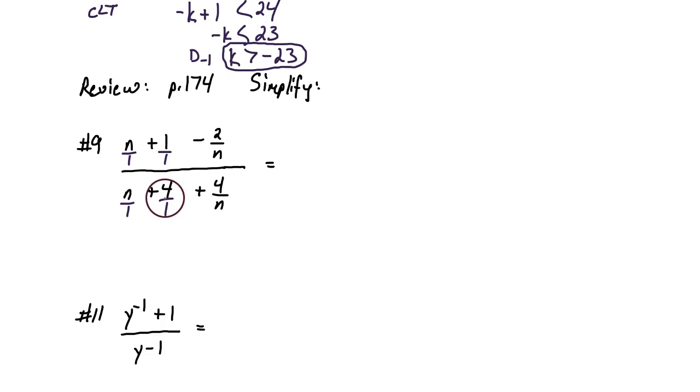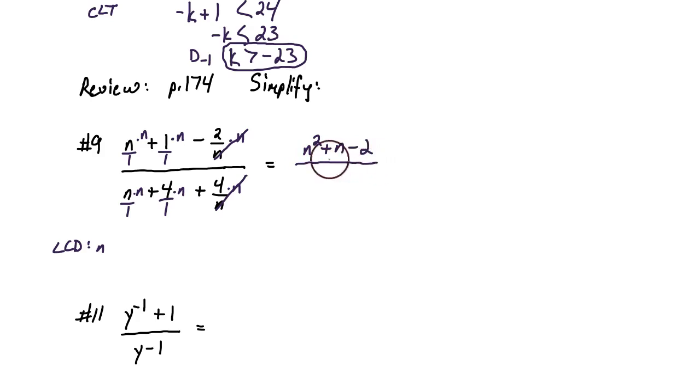Let's multiply everything by the lowest common denominator. Our only denominators are a 1 and an n, so the LCD is 1n, or simply an n. Let's times everything by n. There, there, there, there, there, and there. The reason for doing that is it clears the fractions. N over n cancels. N over n cancels. Let's rewrite this. N times n is n squared. 1 times n is positive n, and then negative 2.